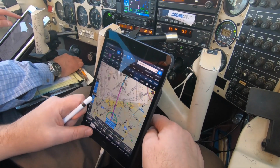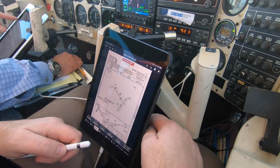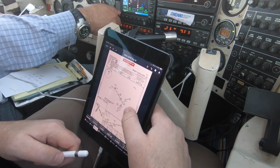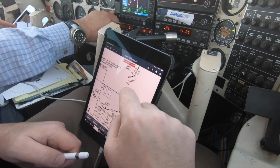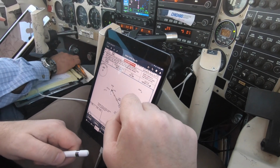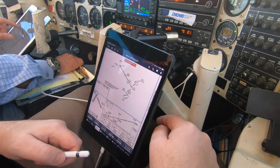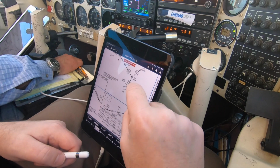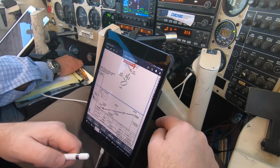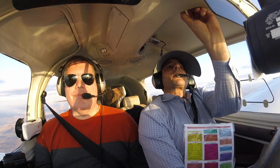Alright. Well, we can brief the approach. Yeah, so our course is going to be 301. We got the RNAV 30 at Monroe, 5,000 feet to land. We do have the local altimeter, so we don't have to worry about these notes. We're not circling. Can expect probably our next standoff is going to be 1260. Maybe. Yep. Okay. 123.05 I've got set up in COM 2. And from Zodi, it's just straight into 301, 302 heading. It's going to be an LNAV approach, so it's not an LPV. So altitude, I don't know if I'm going to get the suggested guidance. I'm still a little fuzzy about that, but I'm just going to shut off my vent. There we go. Keep it on just a little.